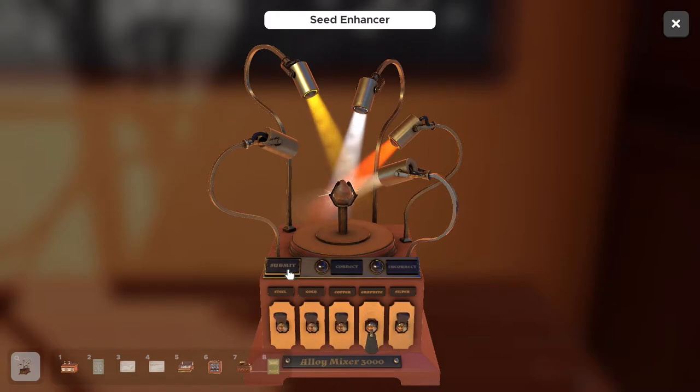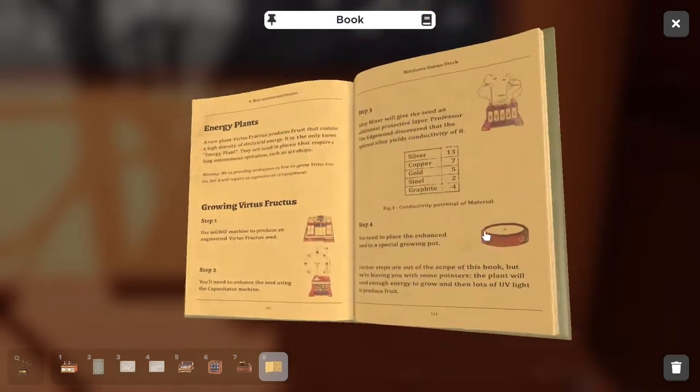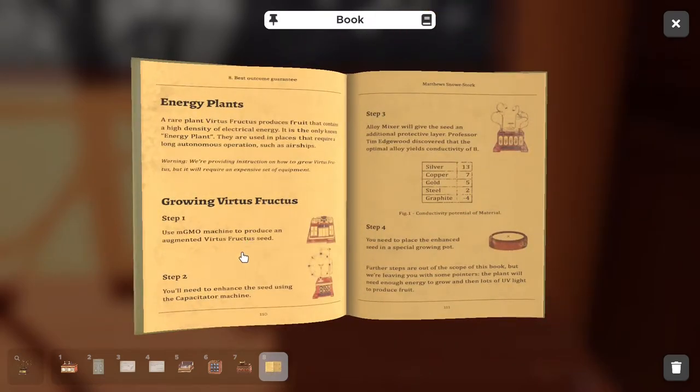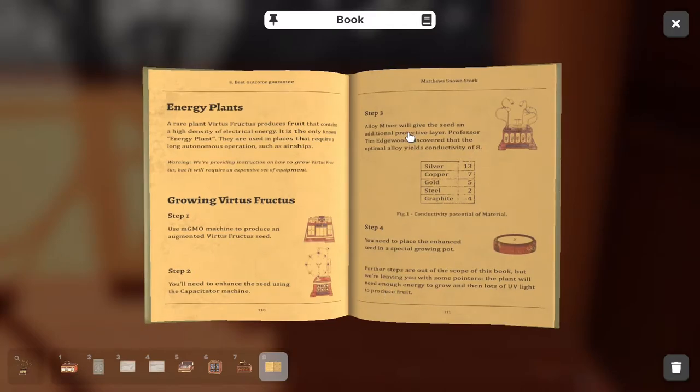Maybe graphite is magnetic? I have no idea. Alloy mixer. Let's see. Use to produce an augmented seed. Enhance seed using capacitor. Alloy mixer will give the seed additional protective layer. Discover that the optimal alloy yields a conductivity of 8.